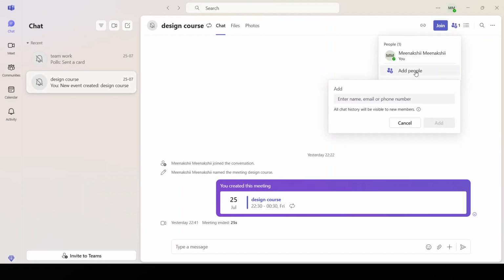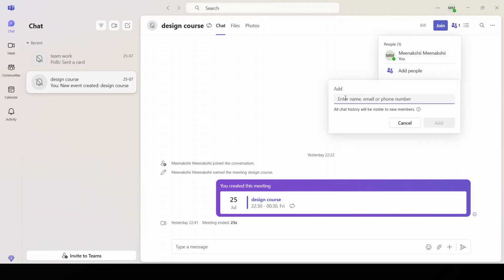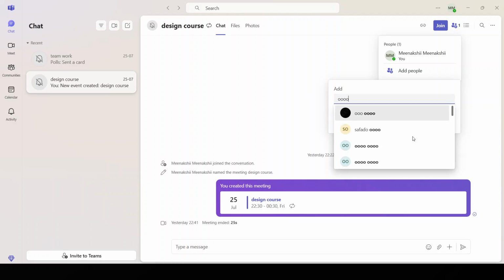From here, you will see a search box where you can enter names or email addresses of the people you wish to add. As you type, suggestions from your organization will appear if they're already registered, making it easier to find the right person. Simply click on their name to add them. If they are not already in the system, you need their email addresses to send them an invitation. Once you've selected everyone you want to include, click Add.